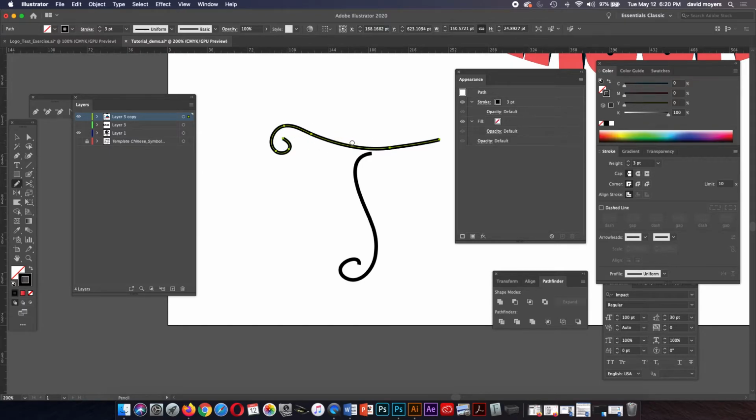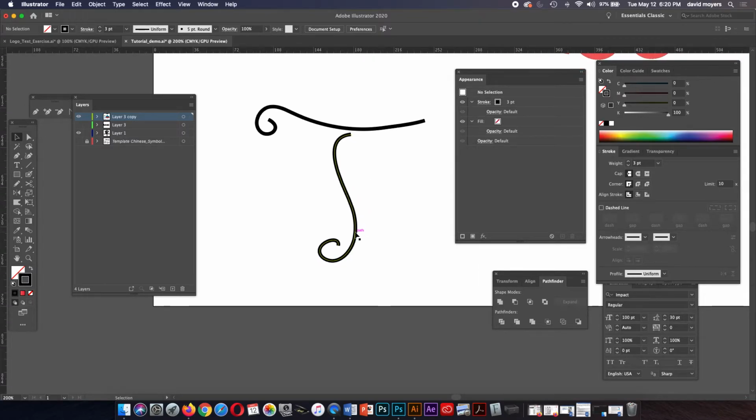And if you have a Wacom tablet, you could probably just use the pencil tool and just draw out this shape here. Okay, so now, we're not going to do much to this. Let's take this over here, and we're going to center that. So that looks pretty nice there. I don't mind that, and I'm going to see about smoothing this one more time here.